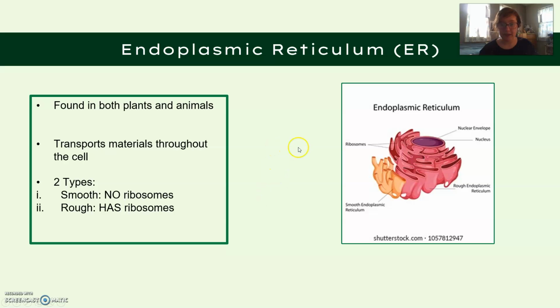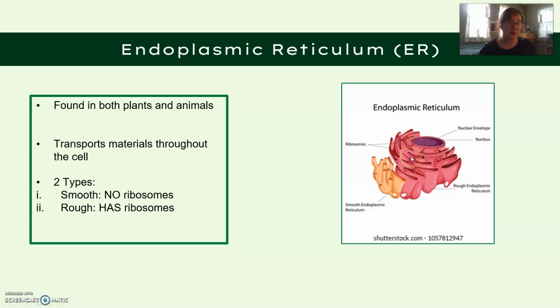The endoplasmic reticulum, that's going to be these structures that go back and forth in the cell, and they're, remember, the transportation system of the cell. They send materials to different parts. And the two types are going to be the smooth and rough ER. Remember, smooth does not have any ribosomes, and I wish this picture actually had the dots on it that you could see, but usually there's dots on the rough endoplasmic reticulum. And that are the ribosomes. There's ribosomes attached to it, and ribosomes create proteins.